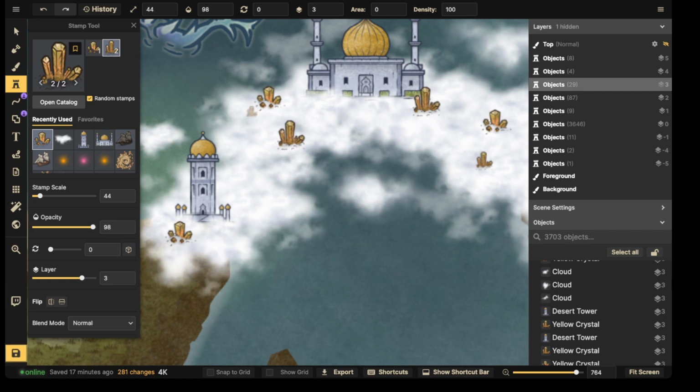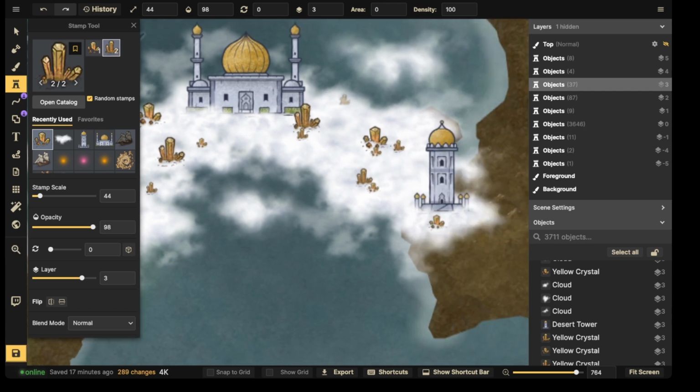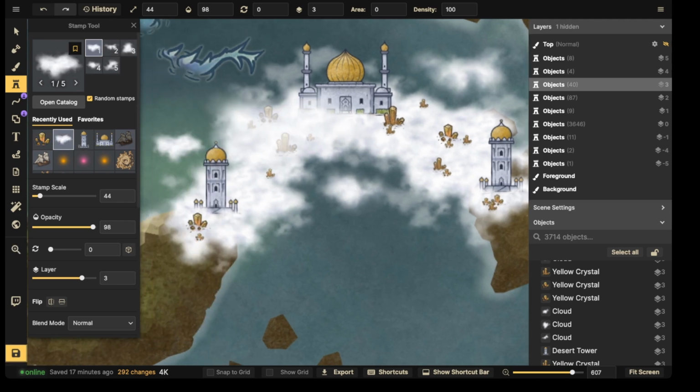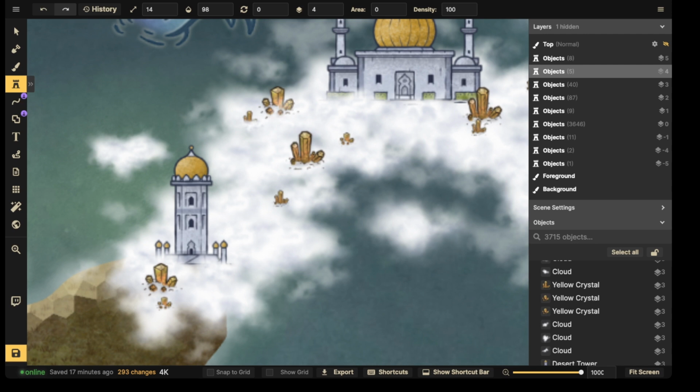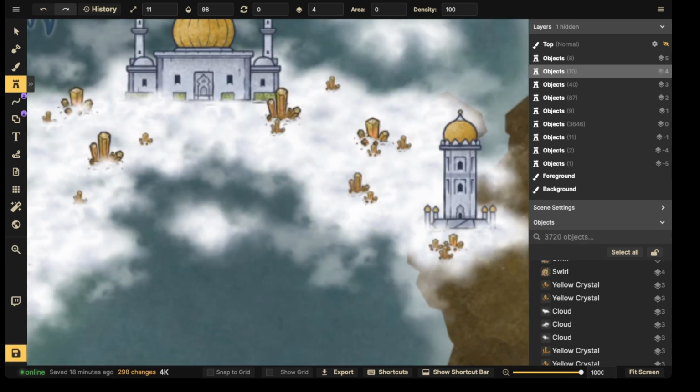So with the crystals, we're going to do variations. I'll have some big ones, some tiny ones. And it's always good to cluster them in 2s or 3s. I always call this my little rule of 3, where I'll usually have a cluster of a bunch. Then I can bring the cloud up and place the clouds on top again. Oopsie, that's a little too much right there. Just right underneath where the line work converges. There you go. And then you really get more of a crystal feel to it. And then we're going to add some light sources to it as well.